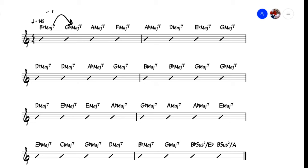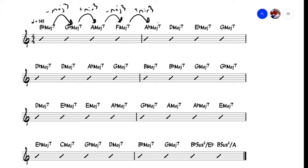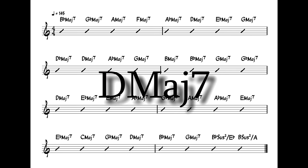The sequence begins at Bb major, and then descends a major third to Gb, ascends a minor third to A, descends a major third to F, and ascends a minor third to Ab. So far it's an unusual set of changes, but at least there's a repeating pattern to it — down a major third, up a minor third. This pattern changes with the sixth chord of the sequence, which ascends a tritone up to D. From there we go up a half step to Eb, up a major third to G, up another tritone to Db, up a half step back to D, another tritone to Ab, and down another half step to G.